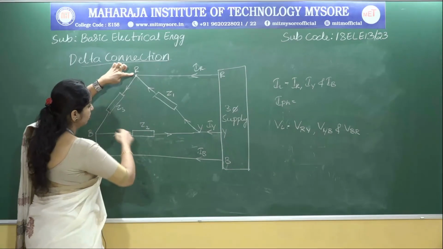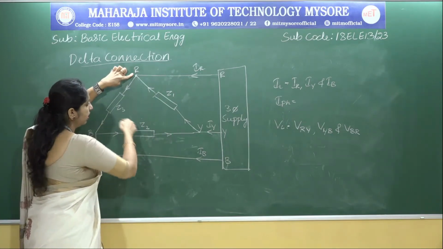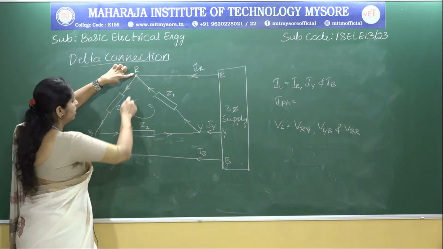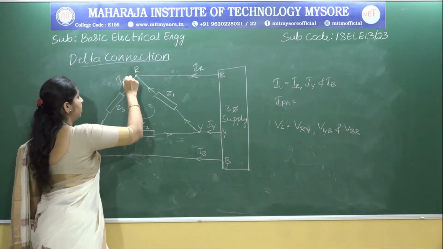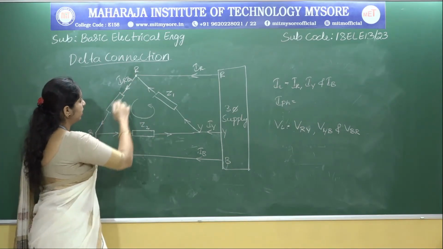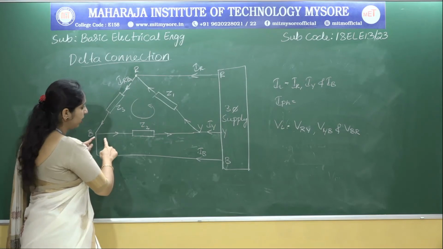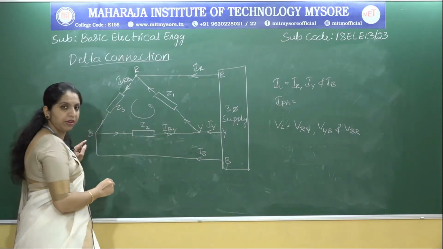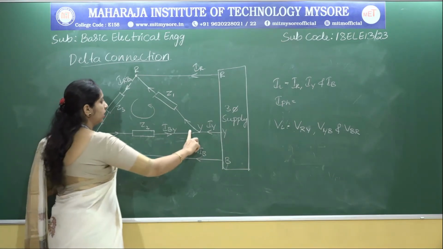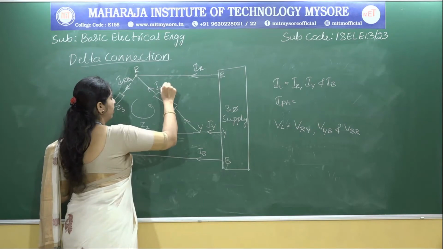Now you can just see the direction. The direction is considered in this form, because it has only one loop, so I need to have only one direction. Look at the direction. It is flowing in a single direction. Now the current passing through this phase or load is named as IRB, that is from R to B. The current passing through this Z3, or this particular phase, is nothing but IRB. Similarly, the current passing through this Z2, or this particular phase, that is from B to Y, we can name as IBY. And the current passing through this phase, that is from Y to R, we can name as IYR.